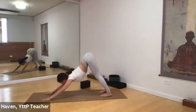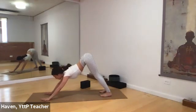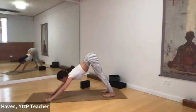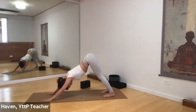Glance forward at the palms and notice that all 10 fingers are spread super wide. So almost like you're stretching out the flesh in between every digit. And then thumb and index finger are creating some sort of L shape within the body. And then relax the head or the neck so the head is heavy. Shake it, yes, shake it, no, let tension go.